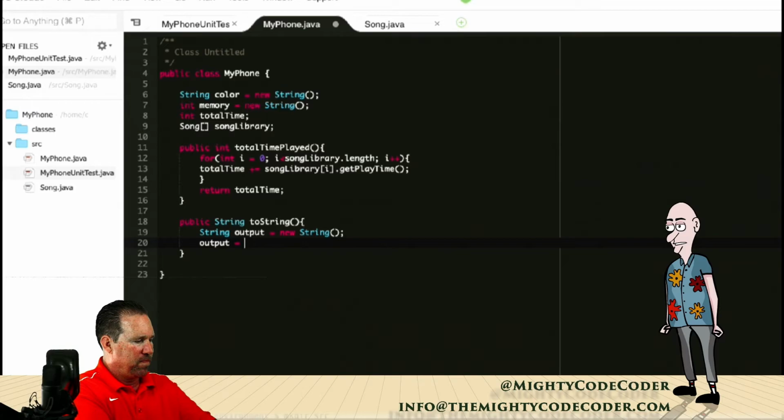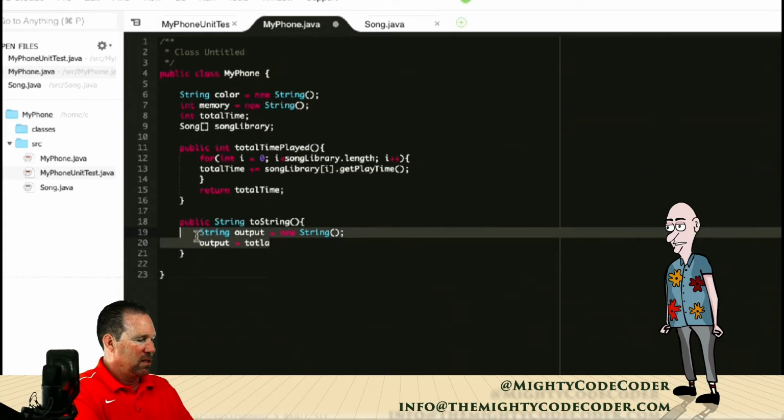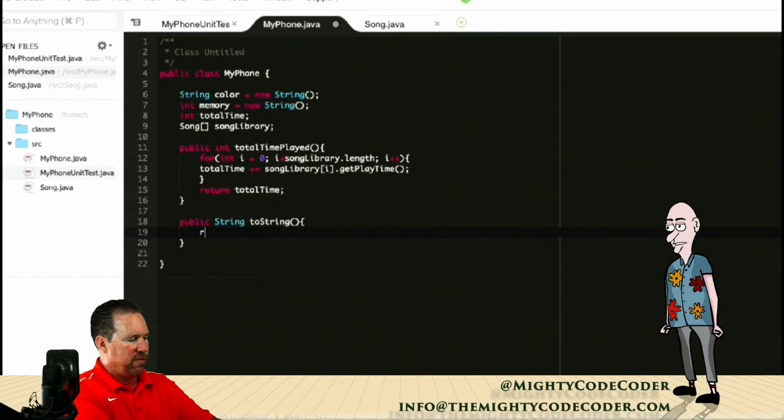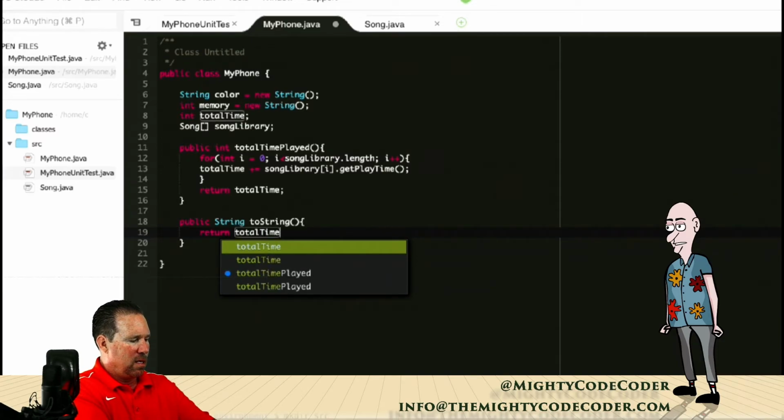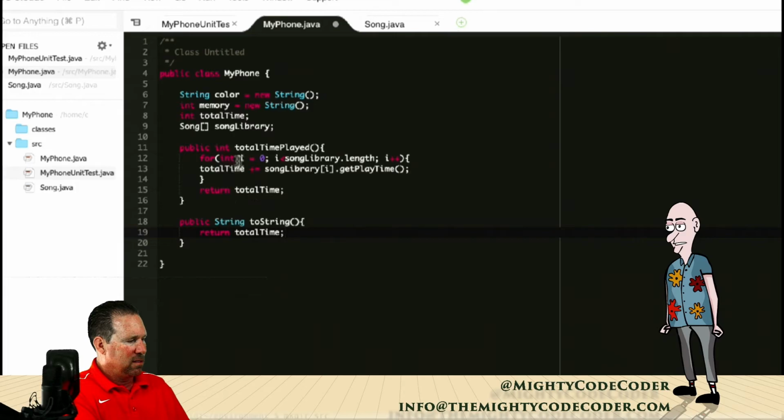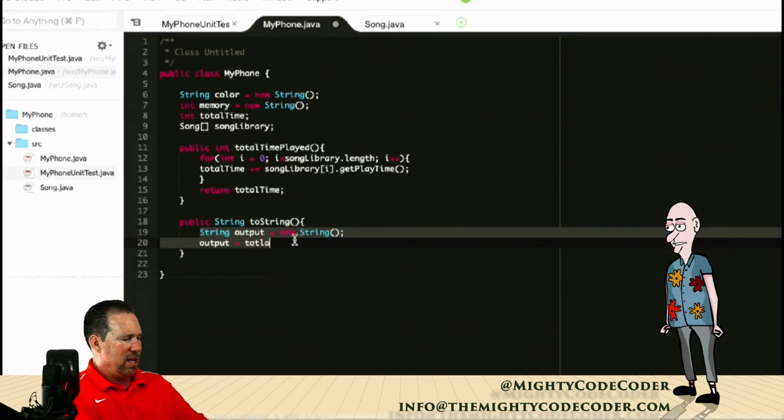So what I could do is just return total time here. If I want to see if it's working, if I want to be fast about this, remember this is just a unit test, I could return total time. All right, something like that. Total time played. I feel like I'm doing that just, I think I could just System.out.print this. So maybe the toString method is a little bit much. So maybe I should make a real one. And maybe I loop through and just play all the songs in my playlist.